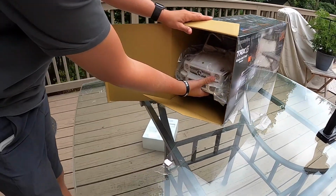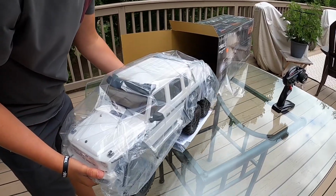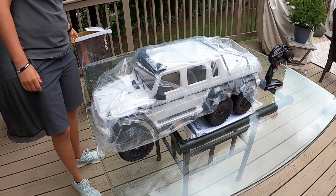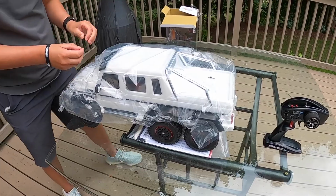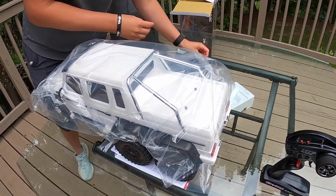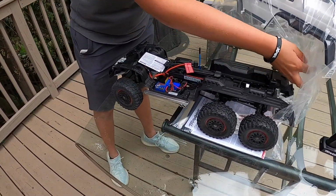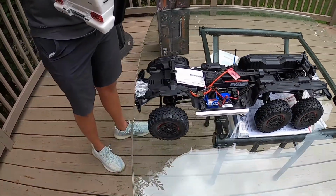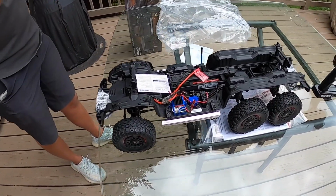Ooh, this thing looks good. Let's go ahead and pull this thing out. Look at that. Nice and clean. Box out of the way there. Waiting for Traxxas to get rid of these body clips, just like some of their other models. Wonder if that day is ever going to happen for the crawlers. Put some magnets on here. Go ahead and pull the body out of the wrapper here. So right off the bat, very similar to the TRX4, just extended. Pretty much.